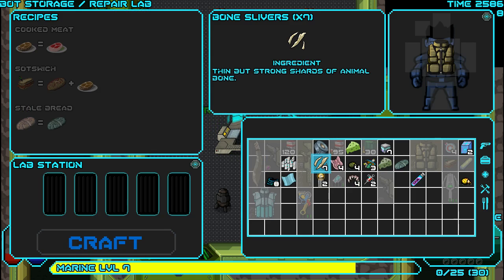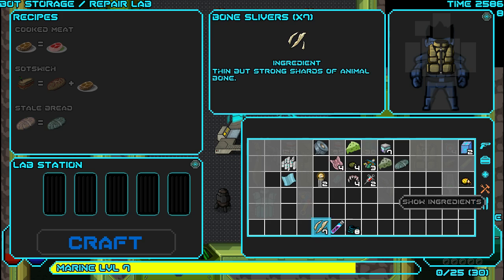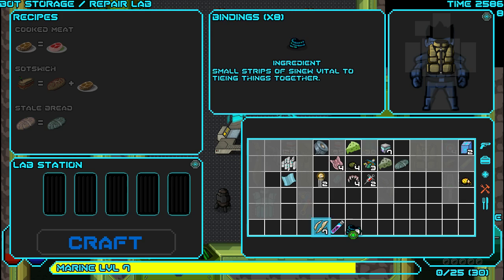I had a couple good successes. So this is one of those I could make. Why is that highlighted blue? I don't know. If I had the ingredients, I have bone slivers, I have the primordial soup, I have the bindings, and like I said, I am missing goddamn antibiotics, and I don't know what to do with it. I'm so close to being able to build a med kit here.